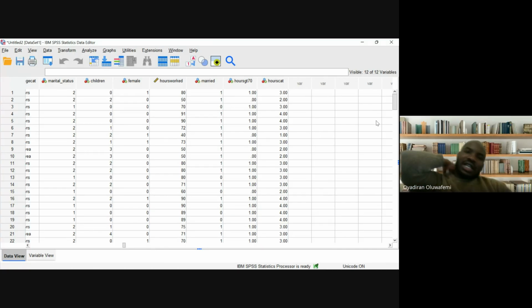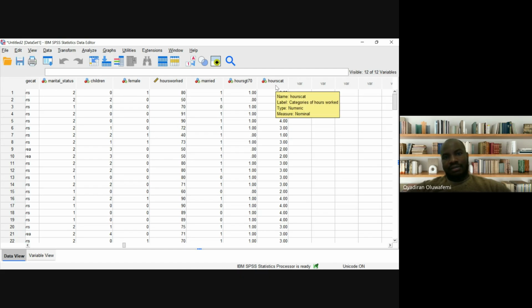So you will see that SPSS has created a new variable for us called hours cat. And what SPSS has done is this: for everyone who has worked 0 to 40 hours, it's assigned them the number 1, just like we told it to do. For everyone who has worked 40 to 60 hours, it's assigned them the number 2, just like we also told it to do.